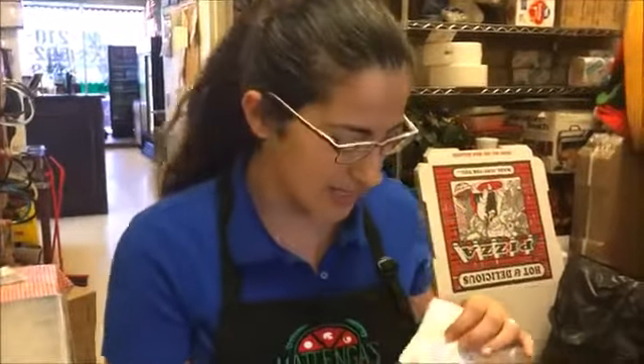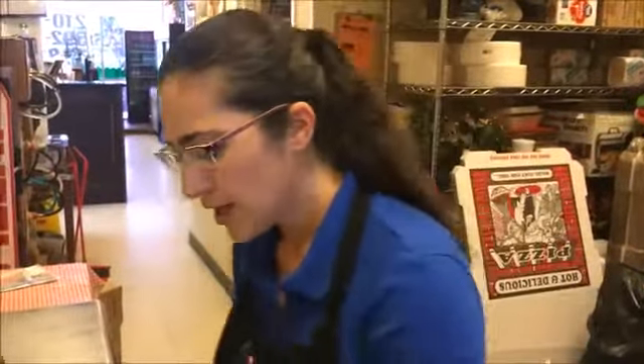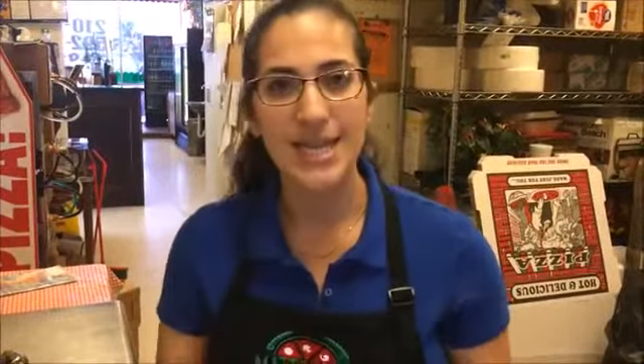Step number two is quality control — to ensure order accuracy. Accuracy means the size and content of the food match the ticket. That requires you to read the ticket. I read that it's a 16-inch specialty pizza, half supreme and half multi-meat. If the ticket says 16 inch and this is a 12 inch, the size doesn't match. Step one: claim the dish. Step two: match the ticket to the food.